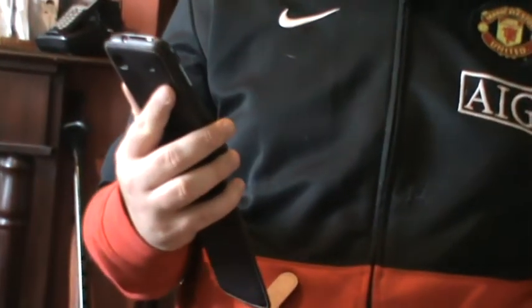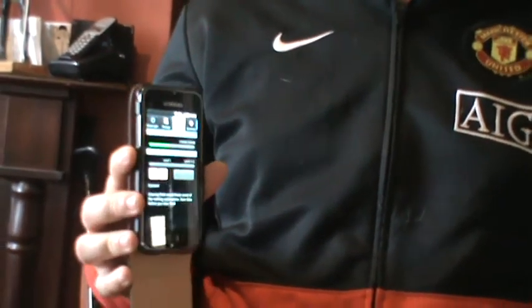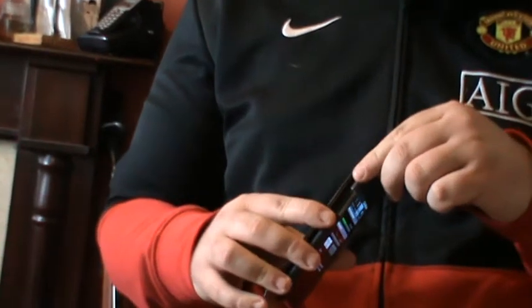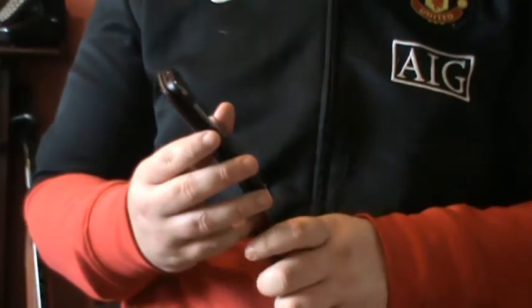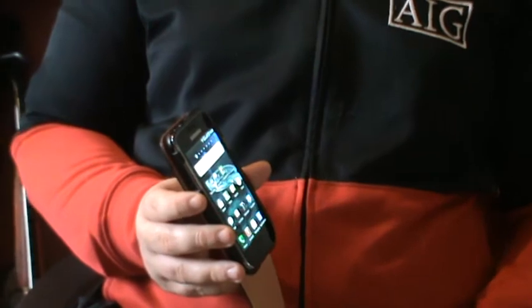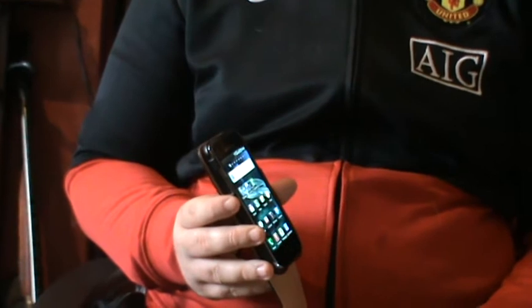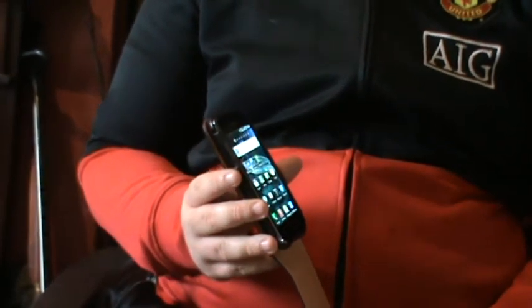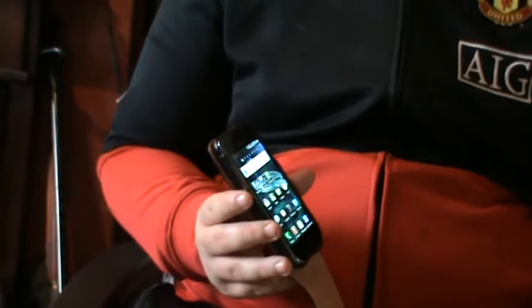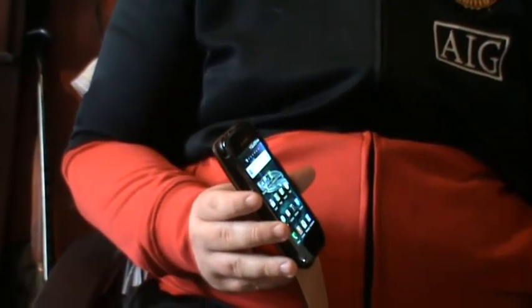What megapixels are there in the camera? 5. It's 5 megapixels. It's alright, but I wouldn't be using it for extensive photography. No, I mean the HTC has got a higher rating for its camera, I believe. Yeah, 8 megapixels or something like that. I think most phones are going to end up being like this, being smartphones. Yeah, it's turning out that first came out 3G phones with these video, not 3G ones, but ones with cameras and colour ones.